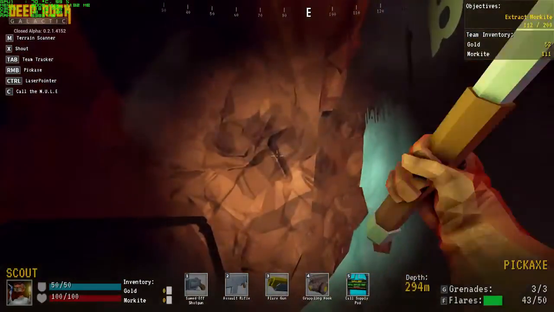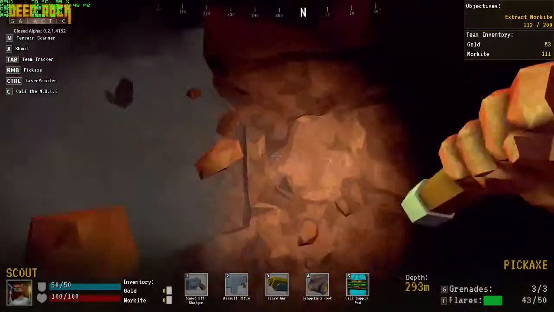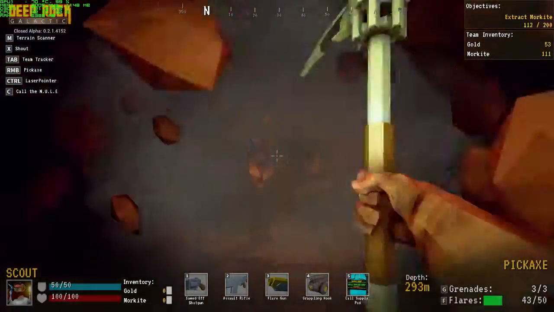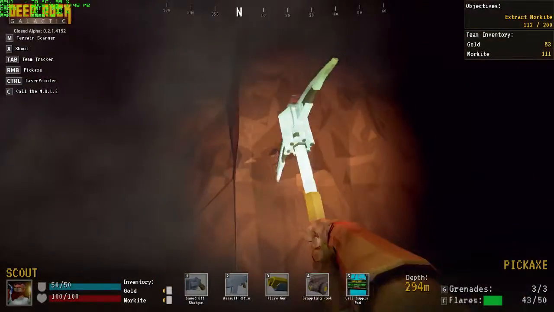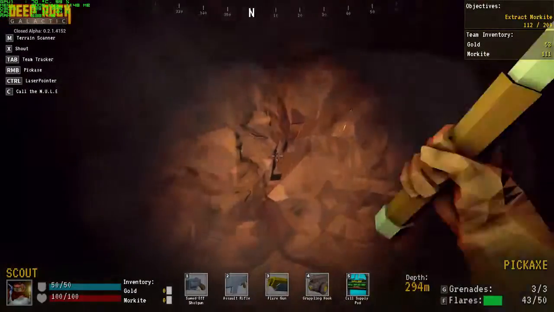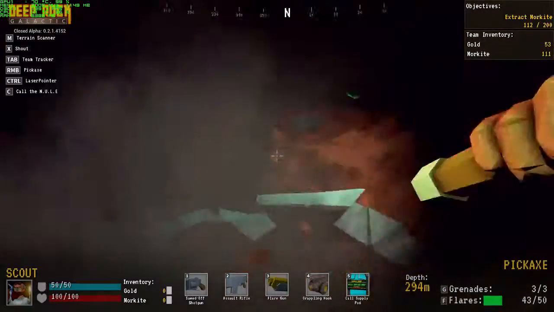What we'll do is clear a little bit of this area just to make it nice and easy so we can run to if we need to. Never good to be trapped in a tight little hole. Right, so we are nearly through now. I'll just show you the next enemy and then we'll probably call it that for this episode.